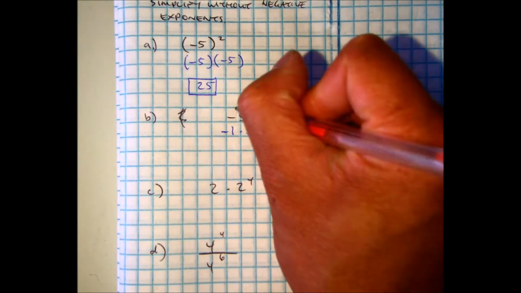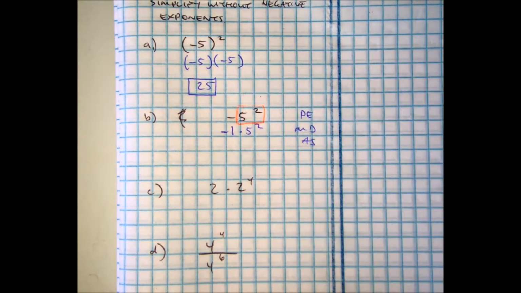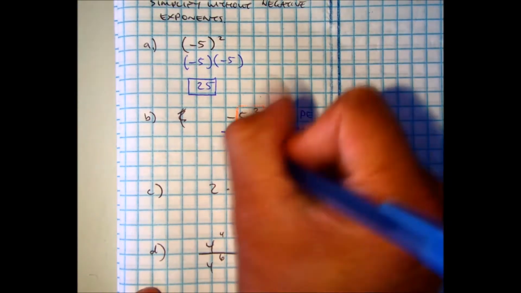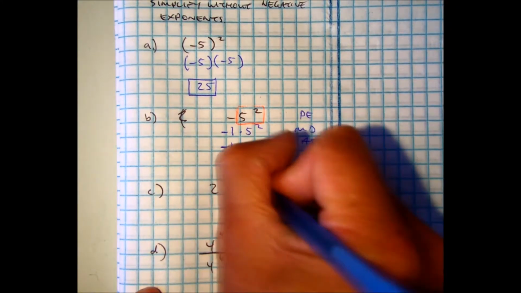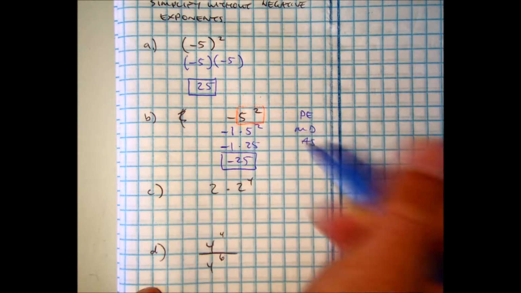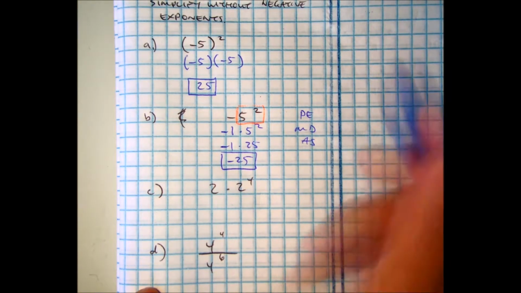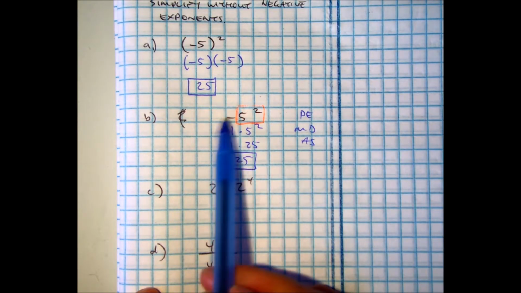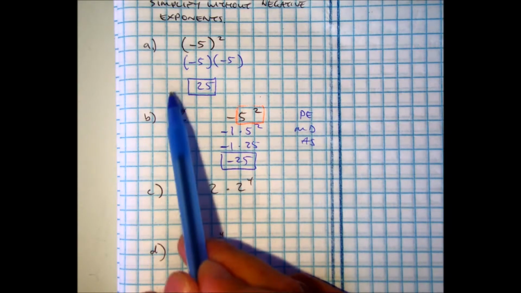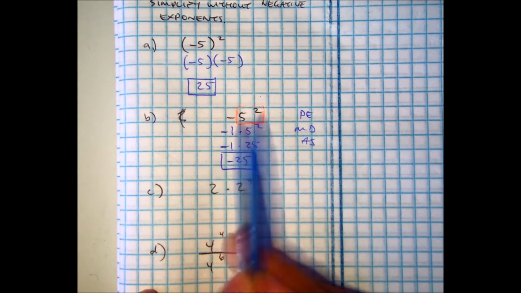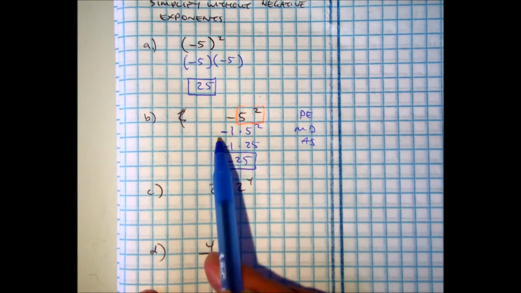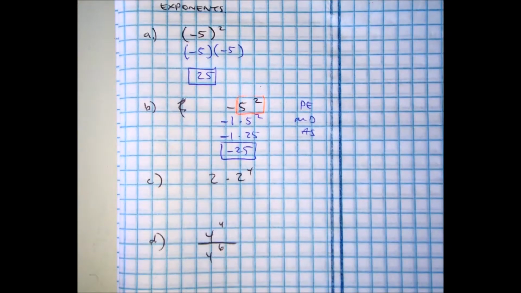They're telling you to do the exponents first. 5 squared is what, class? 25. And the opposite of 25 is -25. Raise your hand if you got -25. The common mistake a lot of students probably made is -5 times -5, and they thought it was positive 25. Order of operations tells us that you do the exponent, then you do the multiplication of times -1.